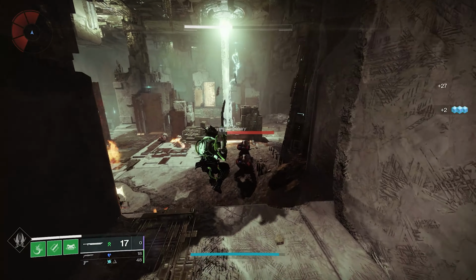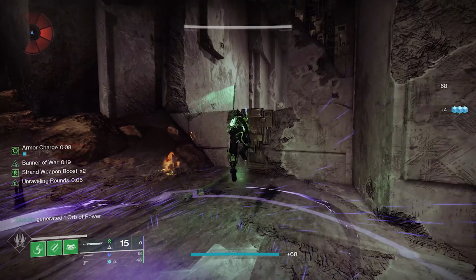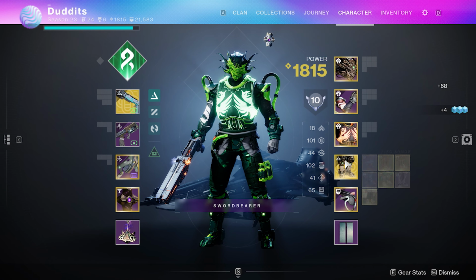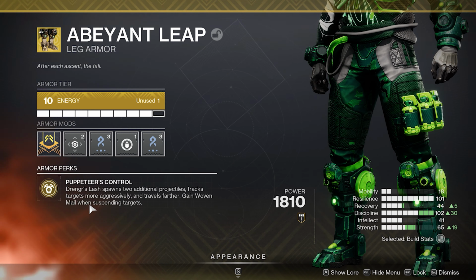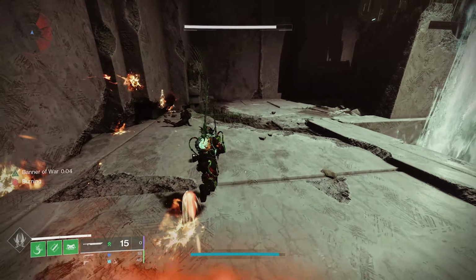So I started racking my brains. I was thinking, well, what can we do with Slice? Can we build into it? And we can actually do a really good build with it, with an all-time favourite exotic of mine on the Titan, the Abeyant Leaps. Drenger's Lash spawns 2 additional projectiles, tracks targets more aggressively, and travels further. Gain woven mail whenever you suspend something.